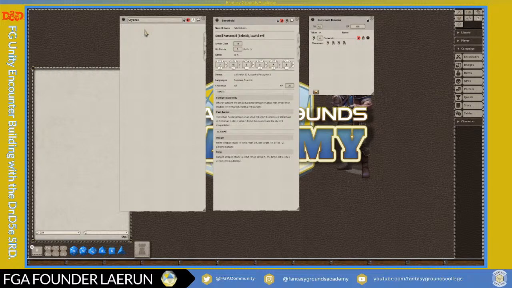So what I'm going to do is type in lore in case I want any story entries later. Maybe there's some story behind Cryonax. So that'll be a blank area that I'll just leave open. And then I'll have the minions here as another group or another section that I'm just going to create on here. And I'll drag the encounter on here. And what that's going to do is afford me the ability to easily call this up and summon them, basically. And then I'll add it to the combat tracker, and it will make things a lot easier.